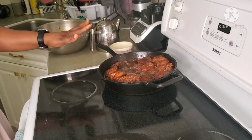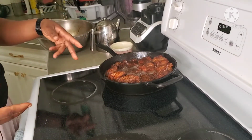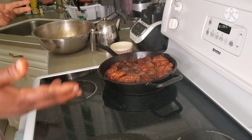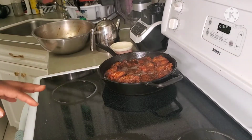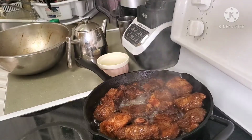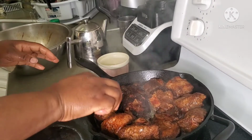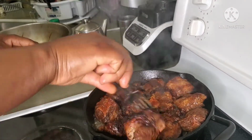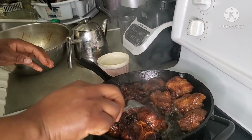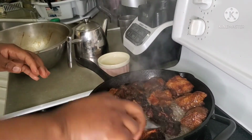All right, so we're just gonna leave that, let it brown. We're gonna brown it on both sides before we actually put them in the pressure pot. So we're just gonna leave that there. Okay, now I'm gonna flip these so you guys can see. Look at that. Beautiful.